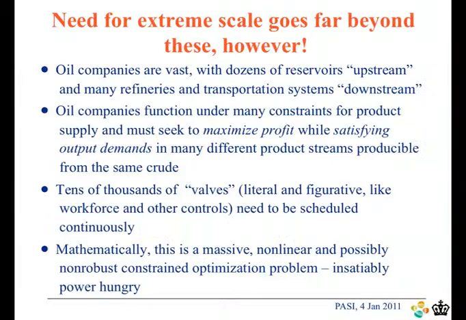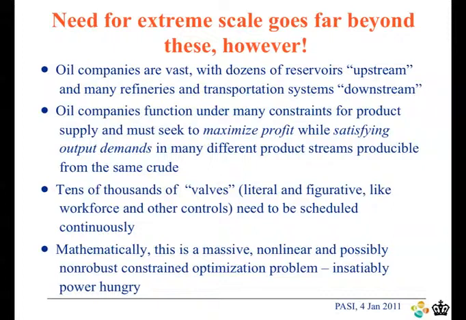Now, the need for extreme scales goes far beyond just the reservoir problem. Oil companies have lots of reservoirs upstream and lots of customers downstream, and they have choices every single day. Should we produce more of this weight crude, or should we produce more gas, or you make choices in what you pump in terms of what you get out.